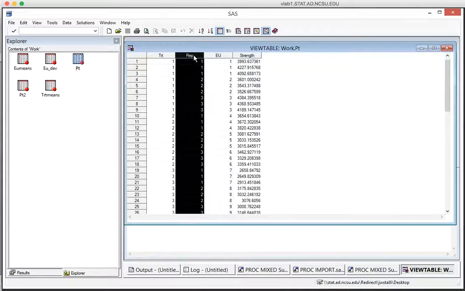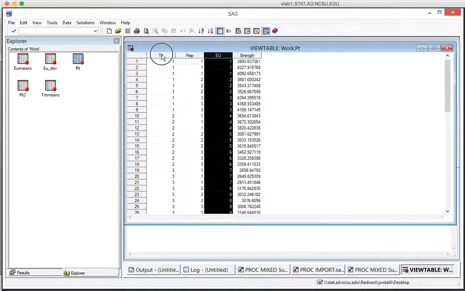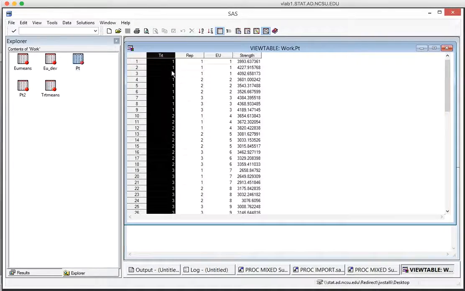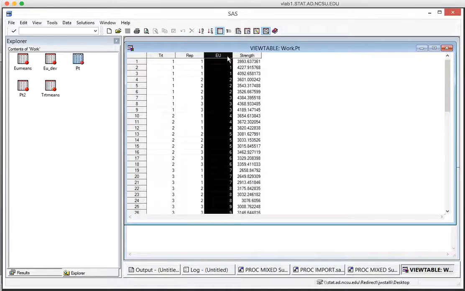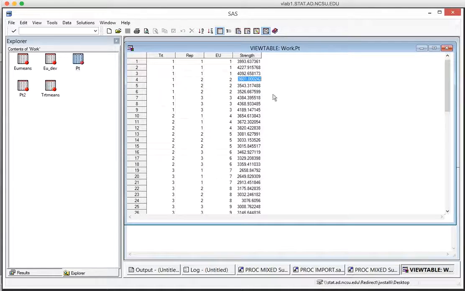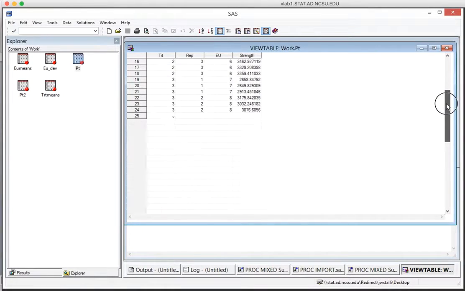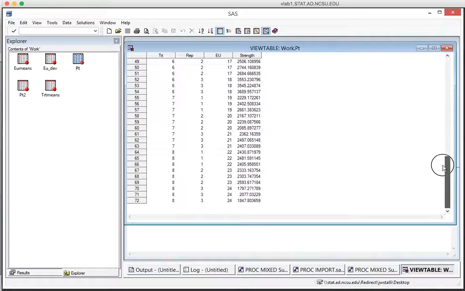So you need to add one of these 2 columns in order to do subsampling. We need to indicate how these observations are grouped together. One way to do it is to indicate which experimental unit it corresponds to. So this is experimental unit 1, these are 3 subsamples for that unit. This is experimental unit 2, these are the 3 subsamples for that one, and so on and so forth. As long as they have different numbers or different indicators for which experimental unit you're working with, you could do it that way.